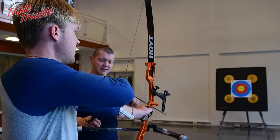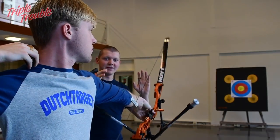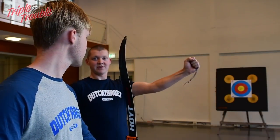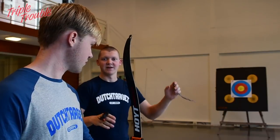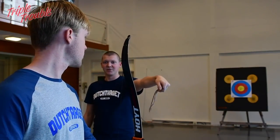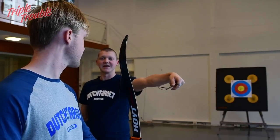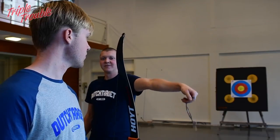If you look at Gijs' shot, you can see that this left hand and this right hand are moving away from each other. That will continue in his shot. You can see that the bow wants to jump towards the target because the energy from the string pushes the bow. You don't do anything to hold the bow there — you just let the bow go forward. That means the bow will fall into your hand and the weight of the bow will cause your arm to drop slightly. Most archers move their wrists, and some archers like me, the bow jumps and then you keep your arm straight. When the weight of the bow reaches the end of your follow through, you can drop your arm a little. But always try to first go straight and then let the bow do its thing.